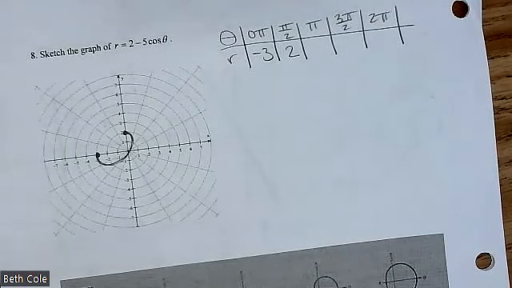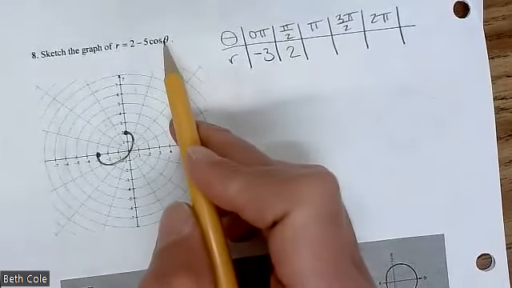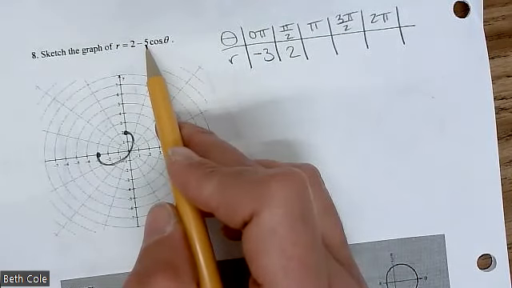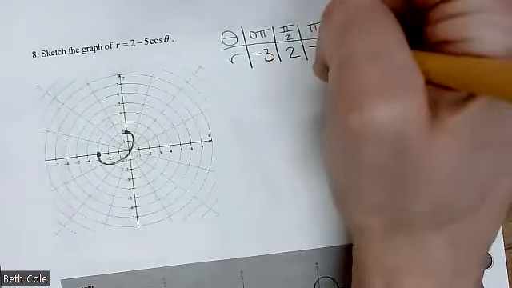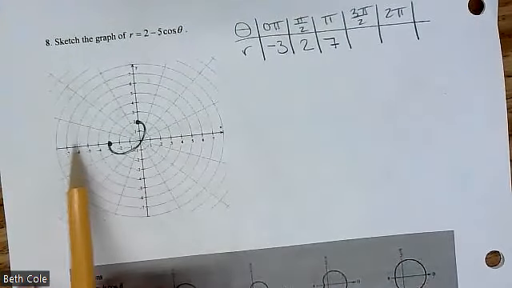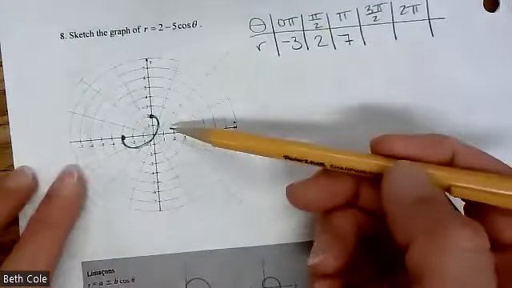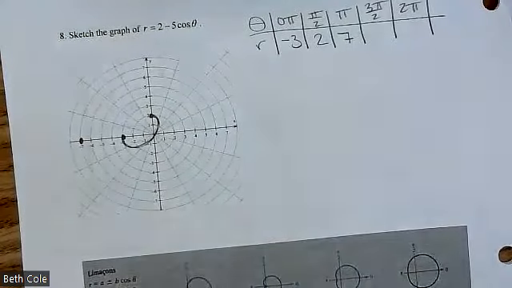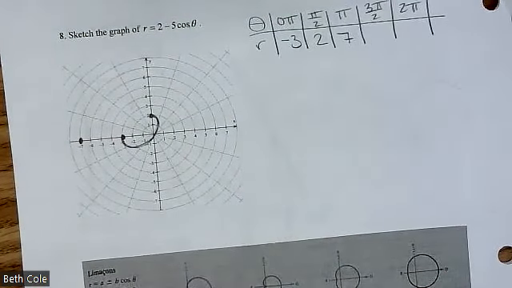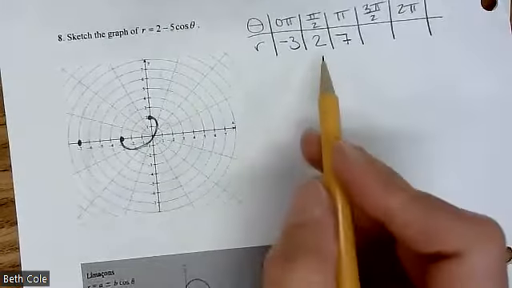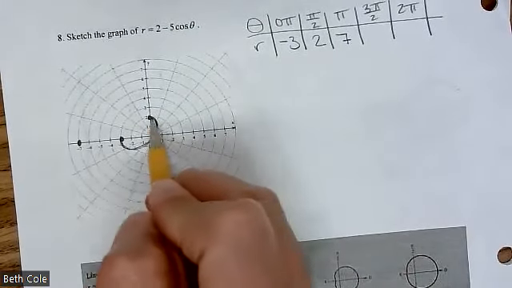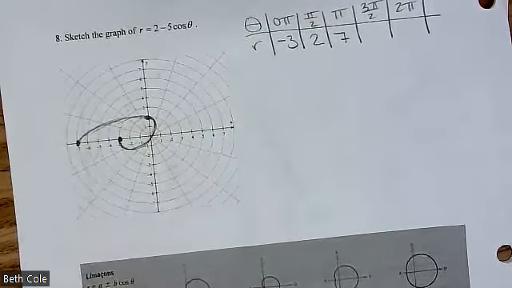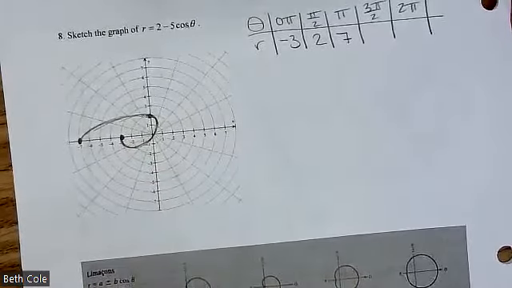I forget what this one looks like, so not sure what we're going to get here. All right, pi, cosine of pi. -1 times -5 would be +5. So 2 plus 5, 7. So if you rotate to pi, that's over here. And if you go 7 in that direction, because you rotate and then you go towards that rotation. So now it feels like -7 and it's like this said +7, but pi is over here. All right, so now we're going to connect over to that point. It's like a little snail or something.